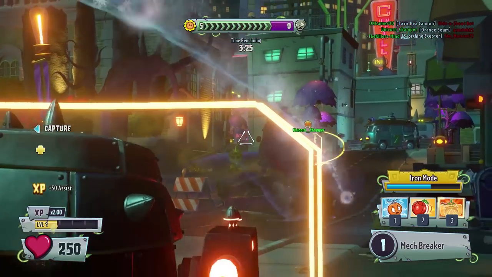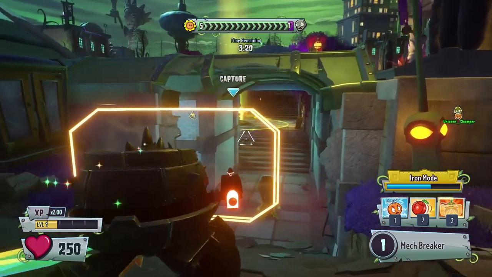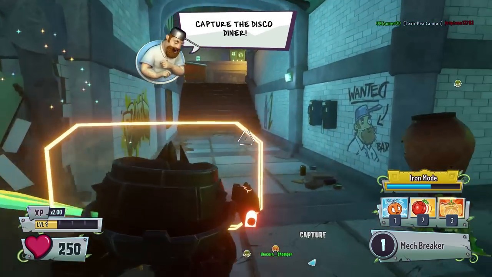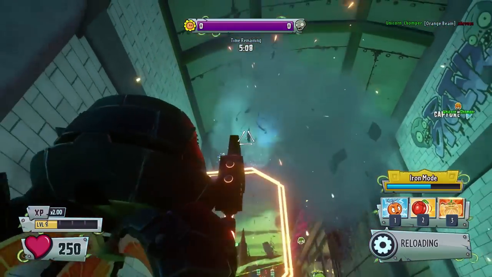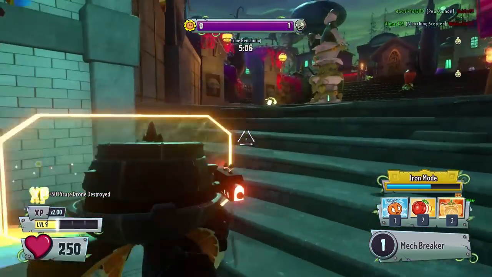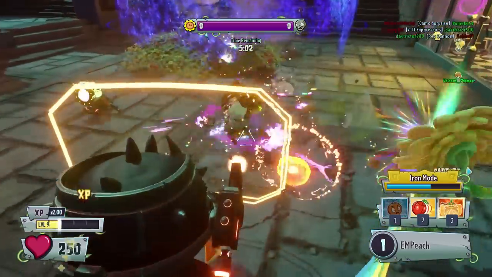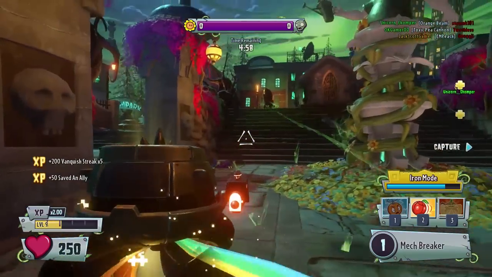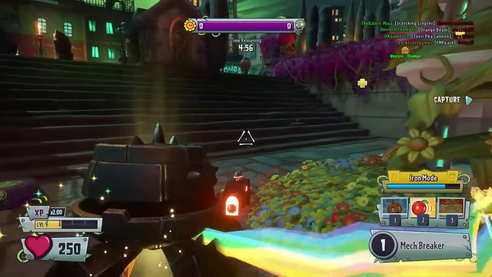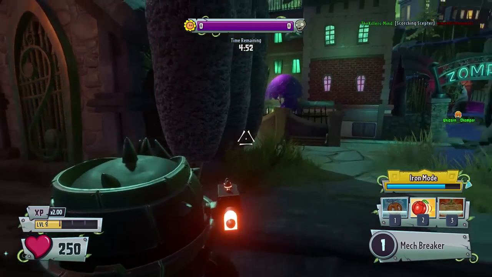All right, Unicorn Chomper's tearing it up. Wow, we got it. Got him. Got that pirate drone destroyed. Got him, nice. Closer to iron mode. I hope I save iron mode for later though, so we can really just go on the attack.